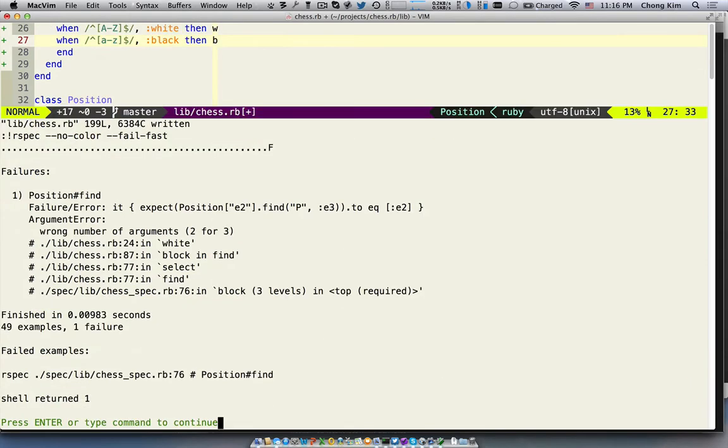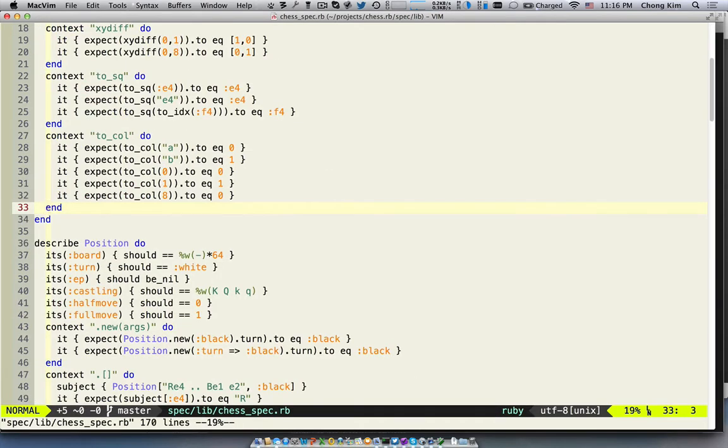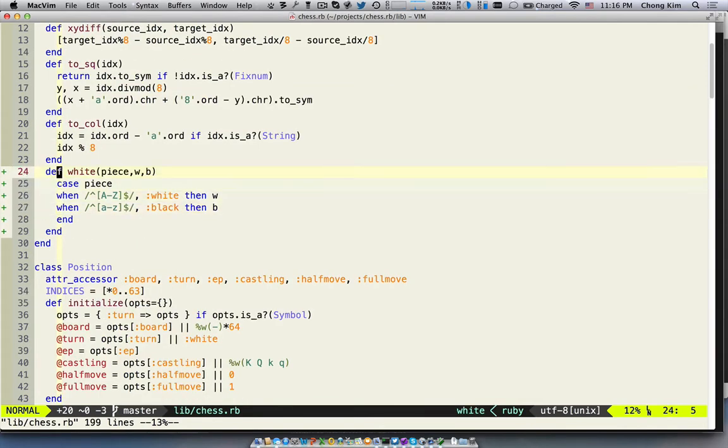So wrong number of arguments, 2 for 3 for white, chess 24. So 24 is right here. Oh, this is a spec. 24 is right here.